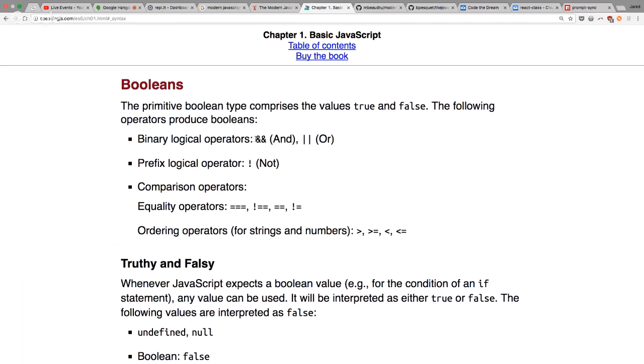So some of the other operators, we've got your binary logical operators. Those are the ands and the ors. That's how you can combine multiple true and false statements to get a larger one. We talked about the prefix. We talked about the basic equality operators. And then you have your comparison operators as well, which fall in that same vein. But you're not going to have type coercive versions of the equality operators. That only really exists for the equality ones, not for the ones down here that are greater than or less than.